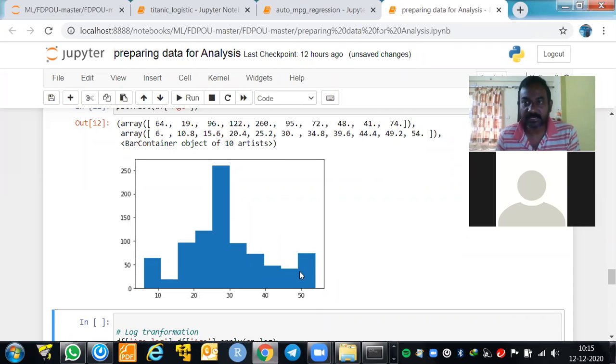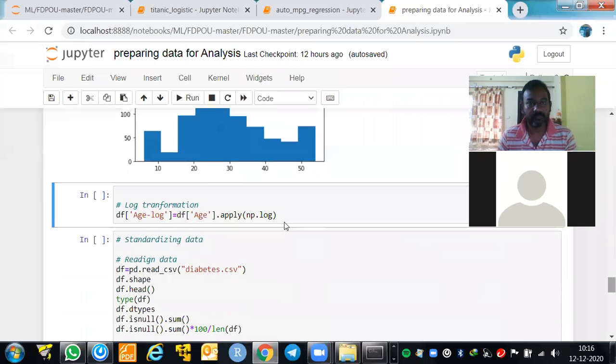We already discussed transformations. When we discussed transformation, we covered transformation due to the shape and transformation due to the units. For the shape transformations, we will use the log transformation. Log transformation tries to transform the shape of the distribution. That's why here it is positively skewed. If you consider this age variable as it is and try to build the model, because the data is positively skewed, you may not get good results. So to remove this, you need to reduce the skewness. How do you do that? Using the log transformation.